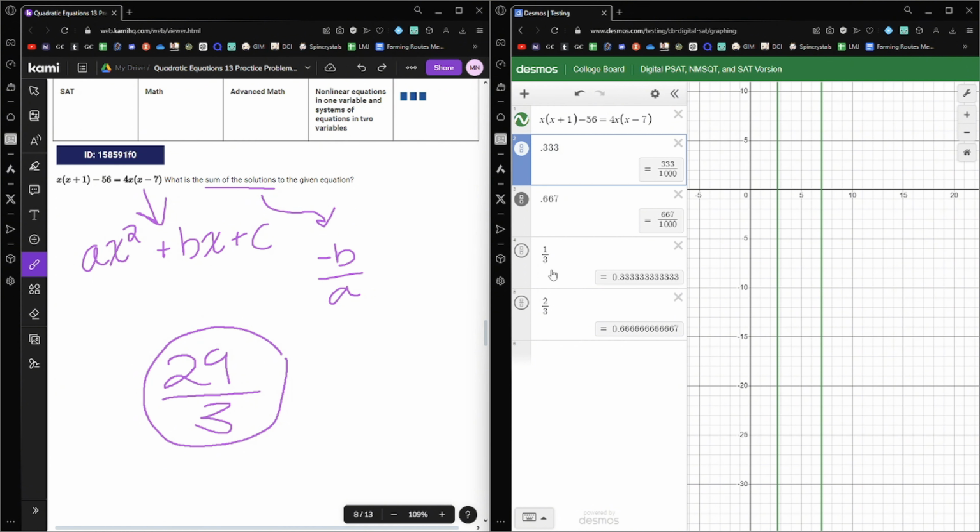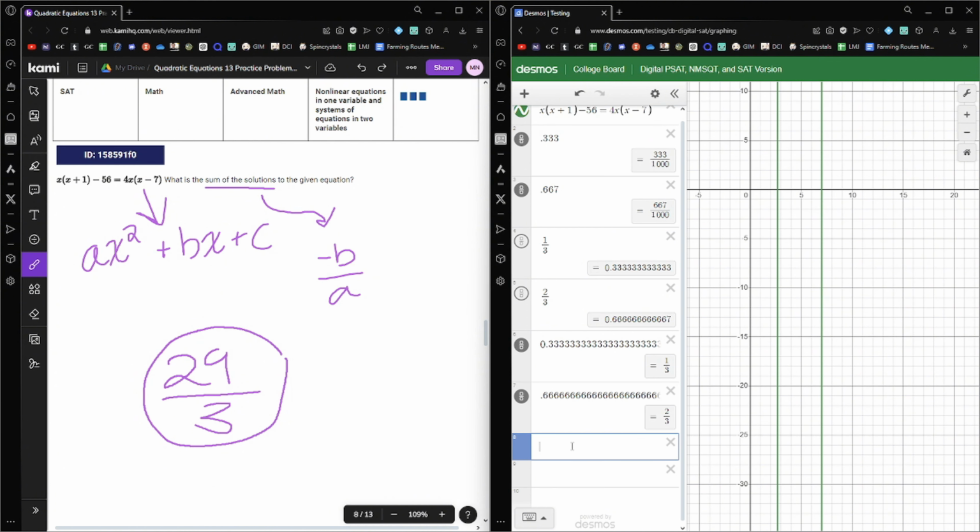So instead, if you want to make it count as 1/3 or 2/3, what you're going to do is just put a whole bunch of 3's like that. And then you'll see that it's now 1/3. And then as for 2/3, you're just going to put a whole bunch of 6's, and then it's going to count as 2/3. So that's what I did here.